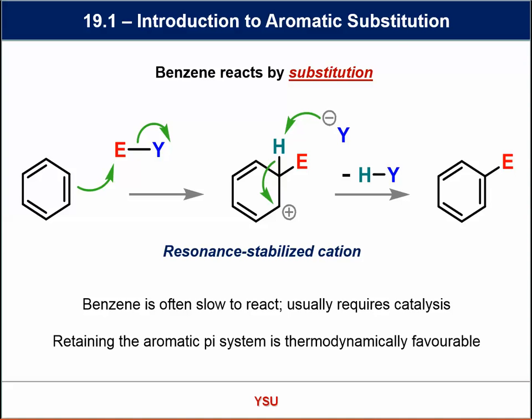So far we've seen that benzene does not react like a typical alkene. If you put it in the presence of some activated electrophile like EY, the benzene will go after E and we'll get the formation of an activated sigma complex. This is resonance stabilized, but it goes back to being aromatic by loss of a proton in a fast second step, which gives you the benzene ring back. So this is your typical reaction mechanism for electrophilic aromatic substitution.